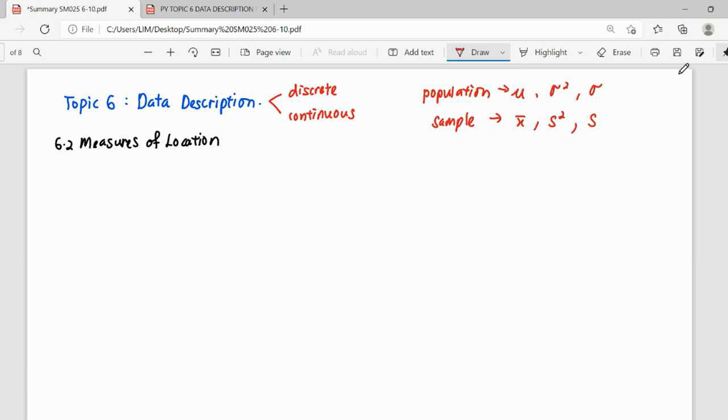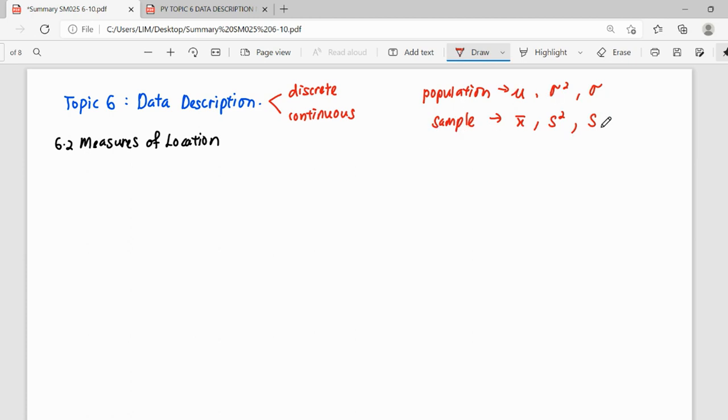So when we get our data from a sample and we want to calculate the mean, we cannot use the wrong symbol. If you use the wrong one, definitely we will deduct your marks, okay? And when you calculate variance for a sample and use the population symbol, it will be wrong, definitely a wrong concept. Although your calculation is correct, it doesn't make sense, meaning you do not understand what you are doing. So that is the parameter for population and the parameter for sample.